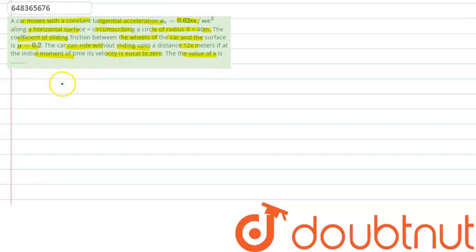We know that initial velocity of the car is always 0. So we can write v squared is equal to 2 into this tangential acceleration into the distance s. So this will be our equation 1.